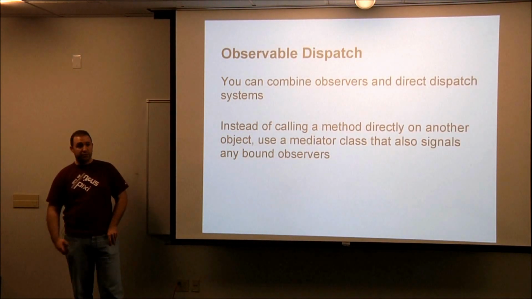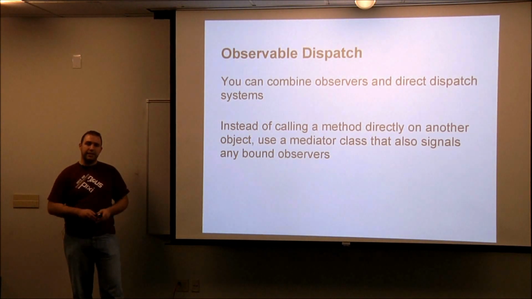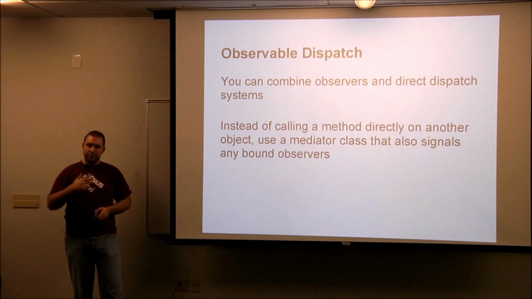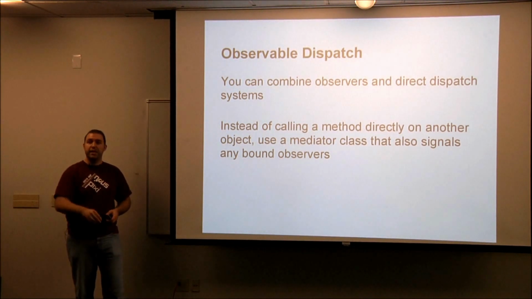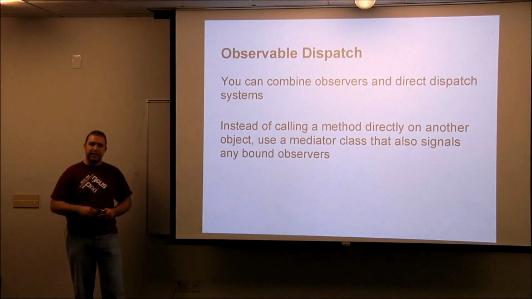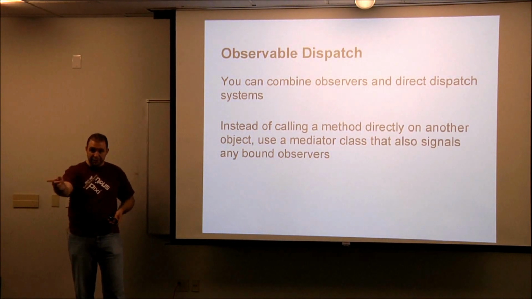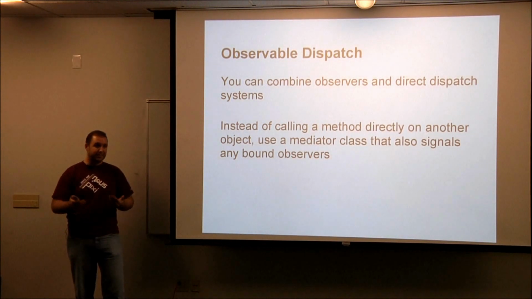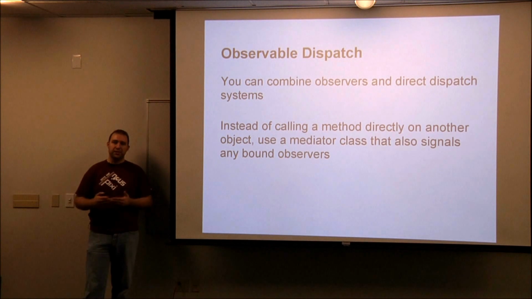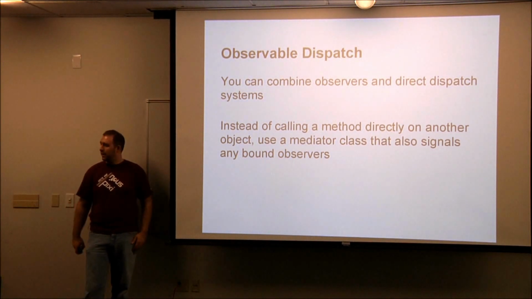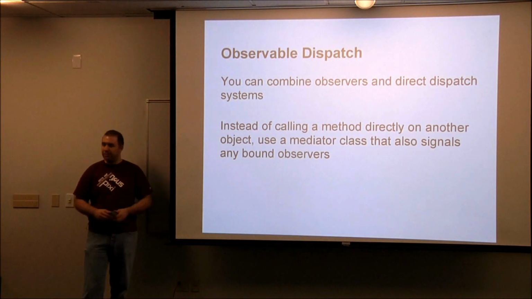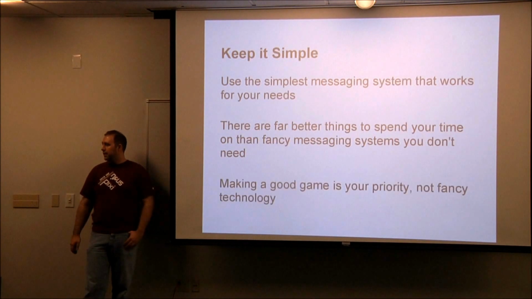Another thing you can do is observable dispatch. The idea here is that whenever I send a message to an object using the direct dispatch method, I can hook up an observer to that. So instead of explicitly saying, I want to send out a message only to observers, you can say, hey, I'm the collision system, I'm colliding with you, and by the way, if anyone else is listening, you can get the message as well. So it gives you the flexibility and the efficiency of both means, which is kind of why I said earlier that a lot of games will actually implement more than one type of messaging inside of them.